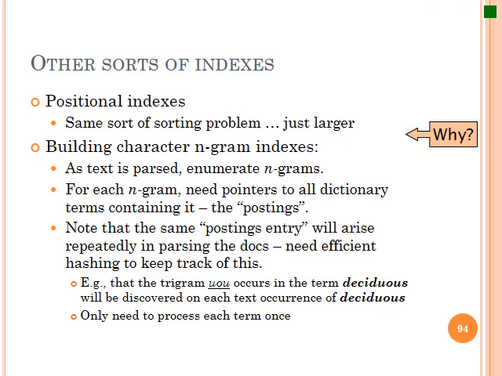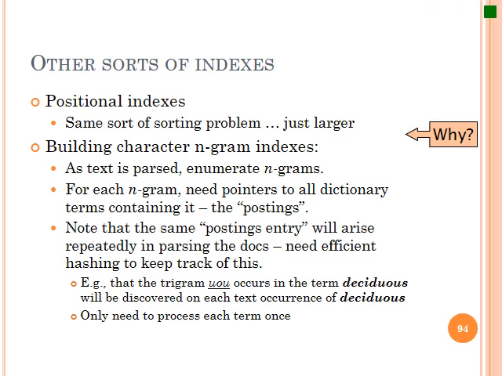For n-gram index, you will have to enumerate the n-grams, and then for each n-gram, you need pointers to all dictionary terms containing this n-gram. So in order to effectively look for the same posting entry, because this happens repeatedly in parsing documents, you need an efficient way to hash, to keep track of what is an identical and same posting entry.